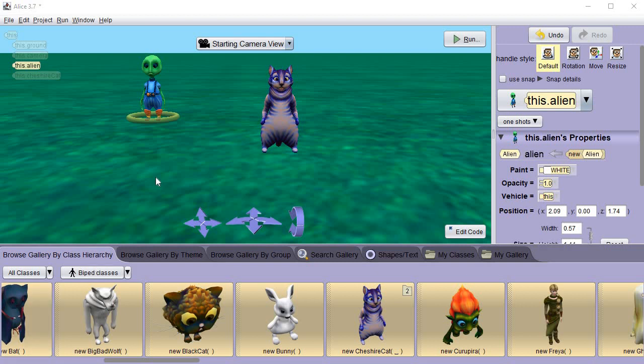Okay, so let's talk a little bit about orienting your objects. Orienting means tell them how they're going to face and be set up. If I click on this little alien and I start to drag it, notice how you see the white arrow coming towards me? The red arrow is going to my left, which is actually this character's right.